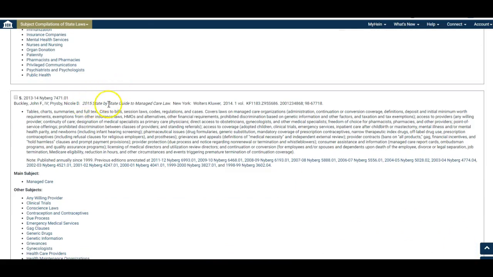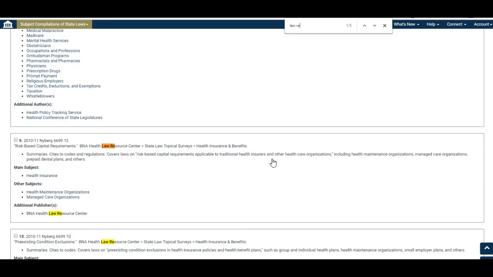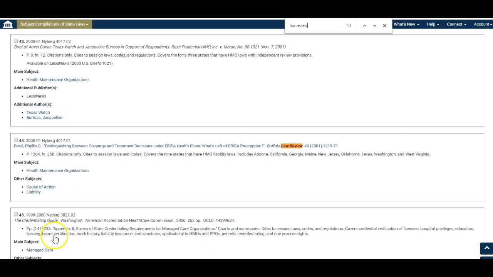But here you see other references, a state-by-state guide to managed care law. That could be useful. And eventually, if you scroll down far enough, you would find a law review. So rather than scroll, I will Control F to search. And here we see a citation to a law review article that apparently contains citations to session laws and codes.